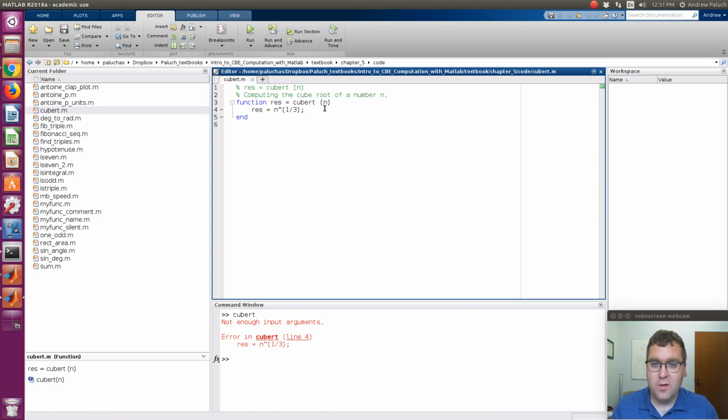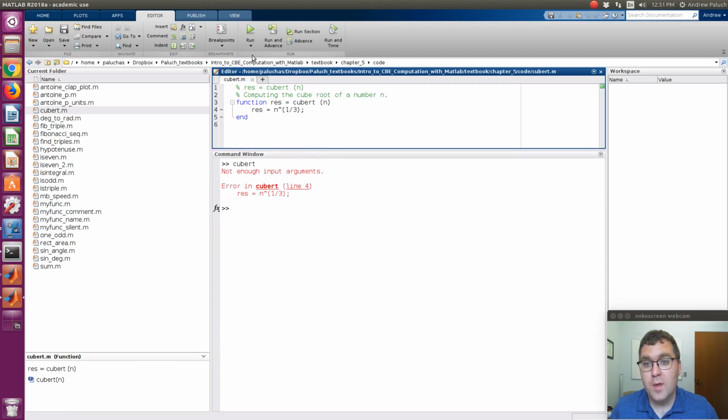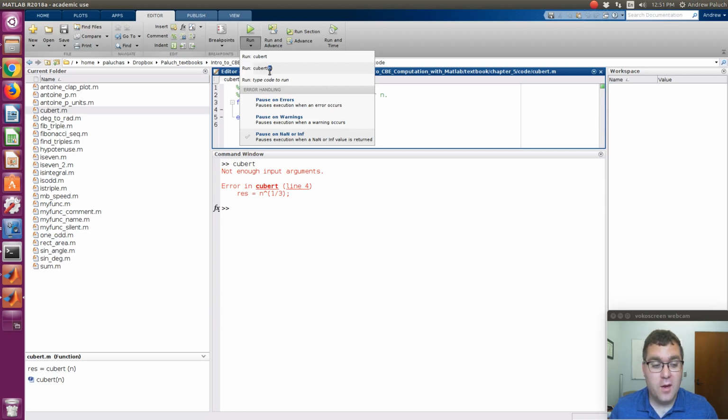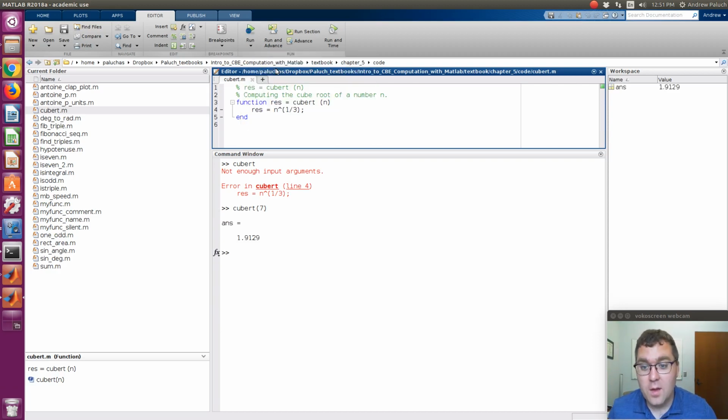The issue is our function has an input variable. It requires an input n. And so how we can run this with the run button is, let me just make this a little bigger so we get it all in here, you notice there's an arrow down here to drop down to get more options. When I just click run, what it does is it just types essentially Qbert in my command window. To give me more flexibility, I can run Qbert, and then it knows it requires an input n, and so if I want to compute the cube root of 7, I can just type 7 in there and press enter, and then it runs it as Qbert 7.